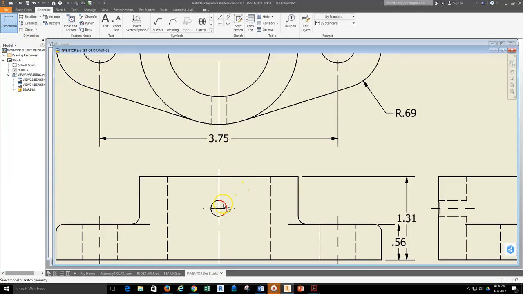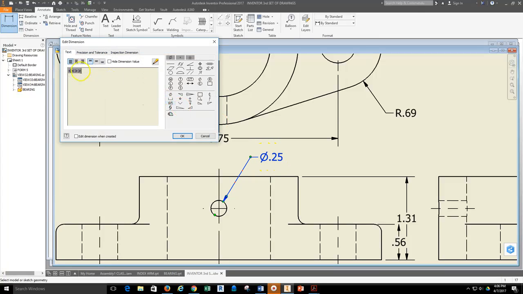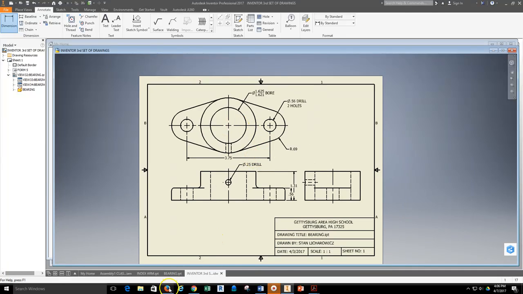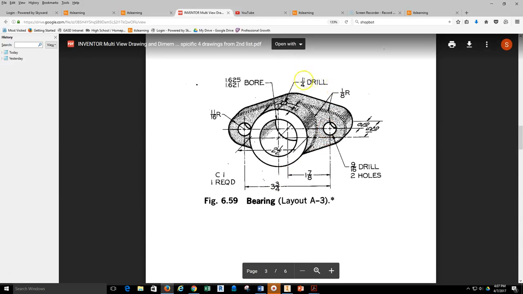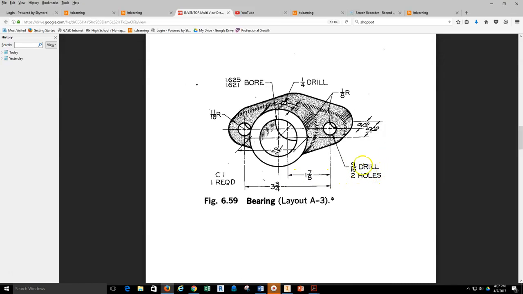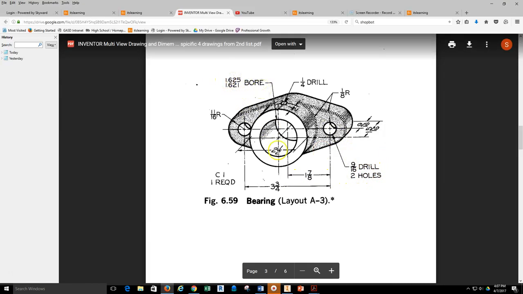And I'm going to place a new dimension here by selecting, pulling, and then right-clicking to find the dimension type. And I actually want to have a diameter, because all holes are generally made by a drilling operation and all drill bits are sized by diameter. So with this set up at 0.25, I'll then double click, because then I can add the drilling operation to the end of the dimension. So setting this up, I can now go back to my part and just take a look. See, there's my 1/4 inch 0.25 drill operation, and moving down through, I have hole, the drill operation for those, and I have the tolerance and bore set up.